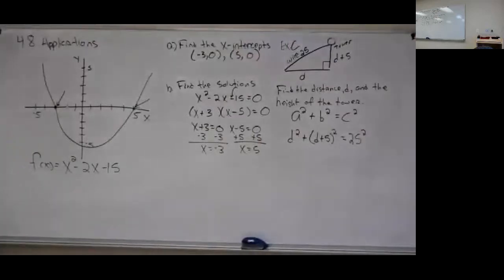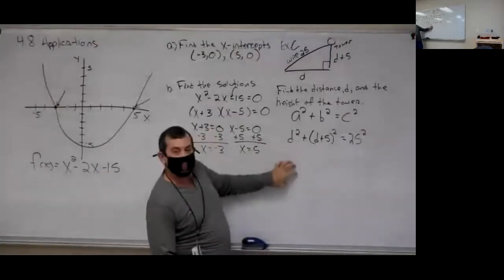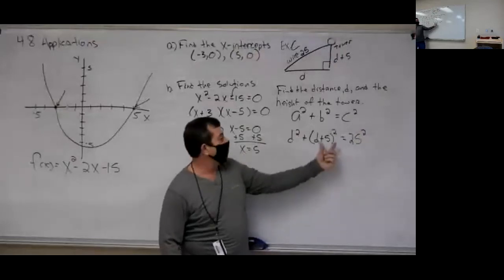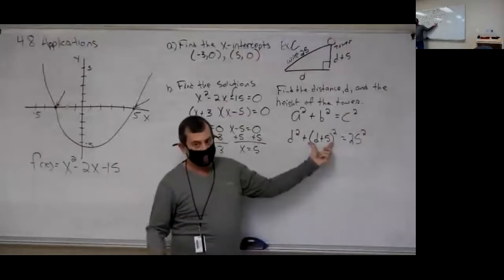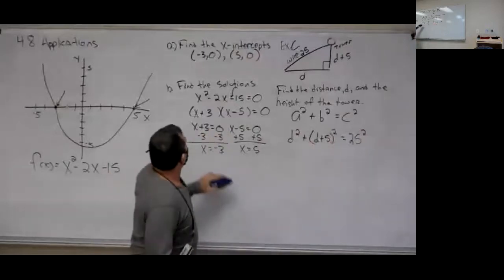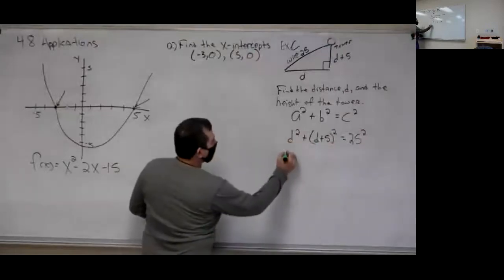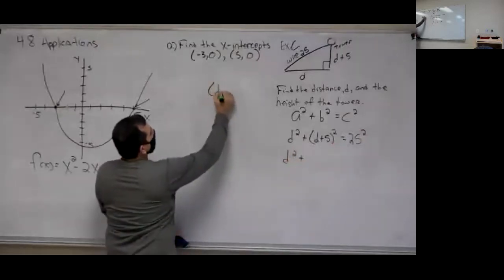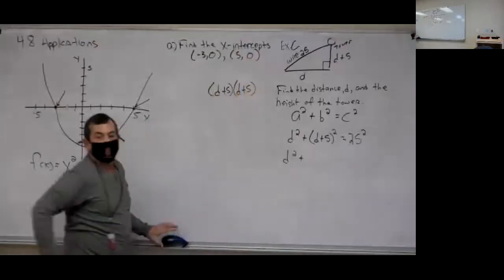All right, so the trouble is going to be that D plus 5 squared. I get a lot of people who will put D squared and then they'll put D squared plus 25. When you see something like that being squared, write it twice and FOIL. So let me get some room right here. So this will equal D squared plus, let's see what we get when we multiply D plus 5 times D plus 5.